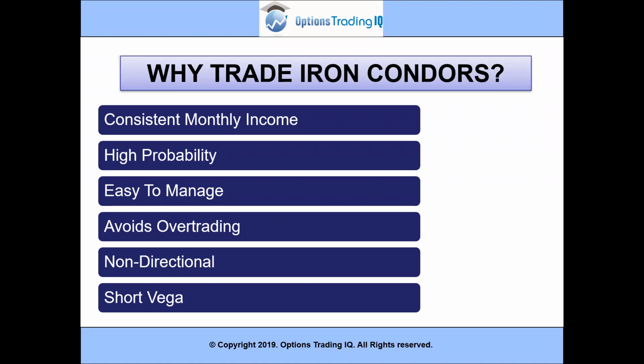And it's a short Vega trade. So again, we can profit from other people panicking. So there's times in the market when we get these big volatility spikes. They're usually pretty temporary, and things get back to normal reasonably quickly. And we can profit from that by taking a contrarian opinion and saying, yes, volatility is high right now. I'm going to take the opposite opinion. I'm going to go short Vega, short volatility, with a view that eventually things are going to settle down.